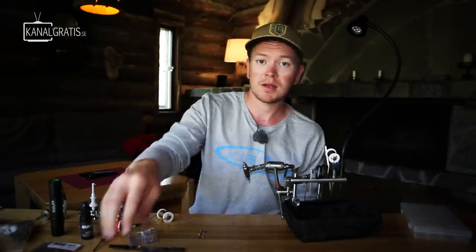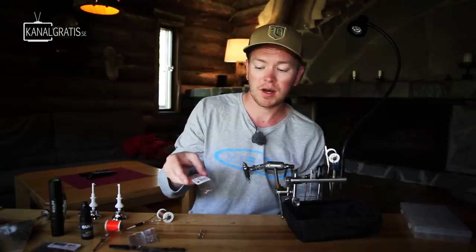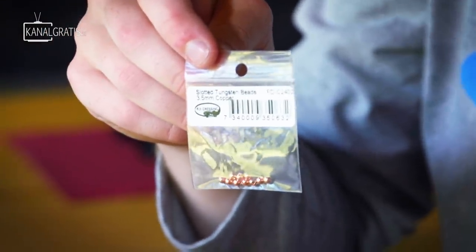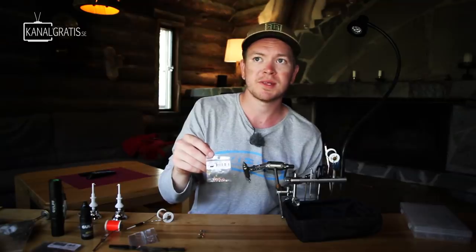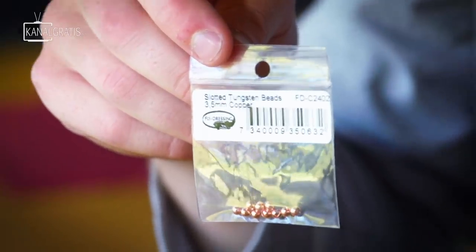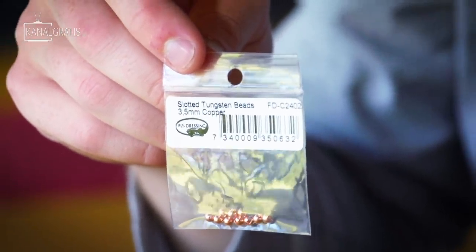We also need a slotted tungsten bead. I'm using the new one from Fly Dressing, the 3.5 millimeter copper. Usually on my point fly, I always go with a 3.5 normally. Sometimes if it's really low water, 3 or maybe 2.5, but my main size is 3.5 on the point fly.